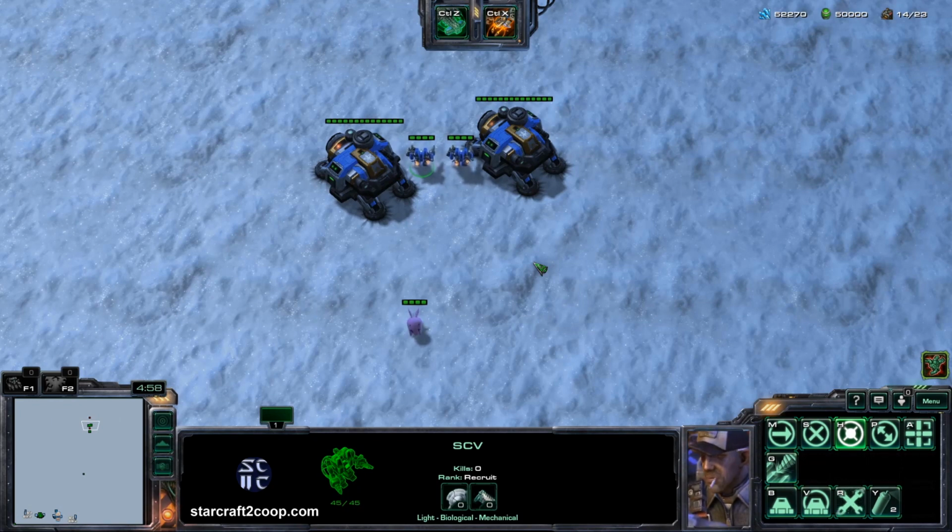I want to talk about path blocking units in co-op. Now, if you have a little bit of ladder experience or you have been watching some of the professional tournaments, you might be aware of the idea of body blocking, where some player would use mules or some other unit to body block their opponent and get the upper hand in a battle. And this works in a similar way, but allows you to get some very interesting results.